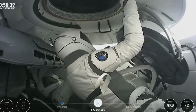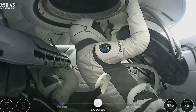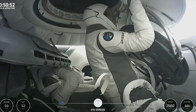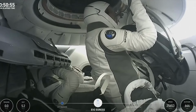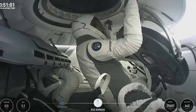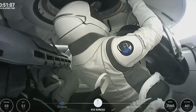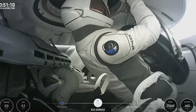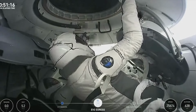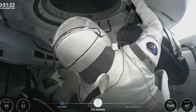Fields looks good. I see a little bit of a bulge between 14 and 13. So you're hearing Sarah call out some more of the seal check there as she's exiting out. It's reseated. SpaceX copies that report. Good fix. So this was something we knew might happen. And Sarah, between 28 and 27. Copy. The crew trained on exactly what to do in this scenario. Just pop it back in. Reseat it. Final, between 19 and 18.